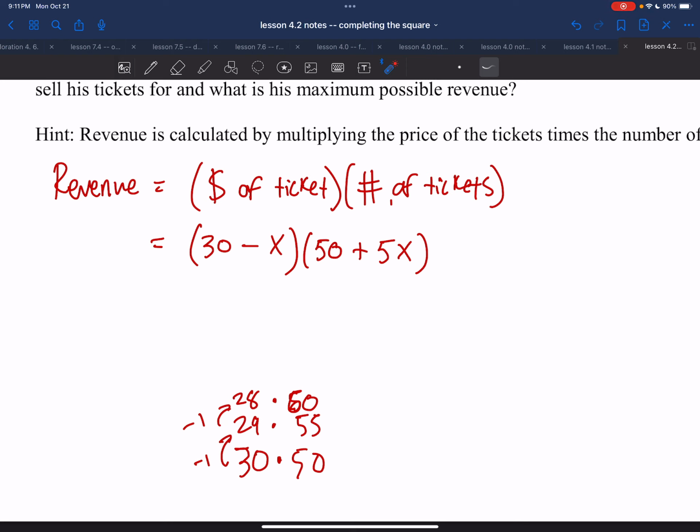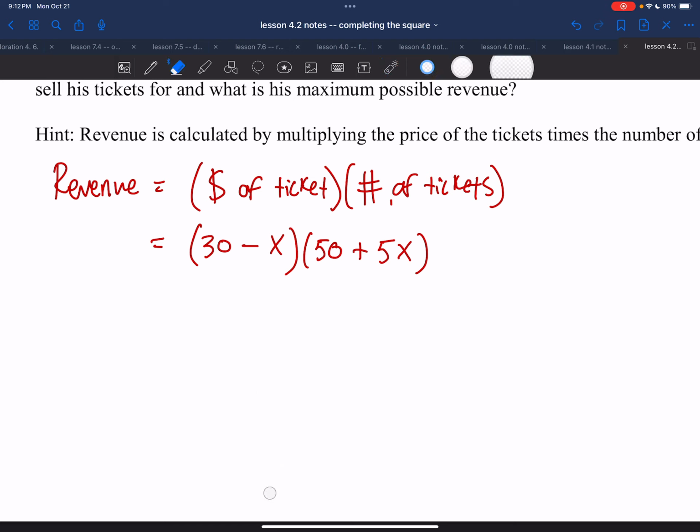So you might be having a hard time wrapping your head around it. It says, look, the price of the ticket, this is $30 when there's 50 people. If I decrease it by 1, then 5 more people will show up, right? That's essentially what this says. And lo and behold, look what you've created, a quadratic, yeah? You've made a quadratic. So what you can do with this is a revenue function. This is basically in factored form, right? Well, it's not just basically. It is in factored form.